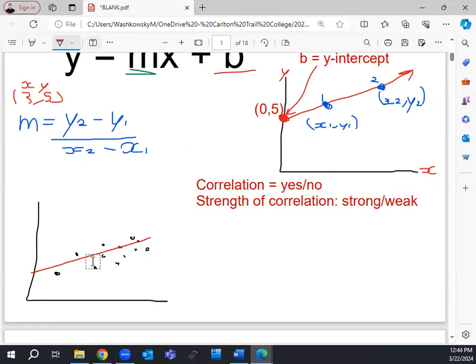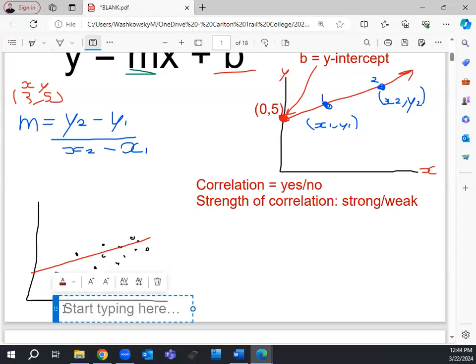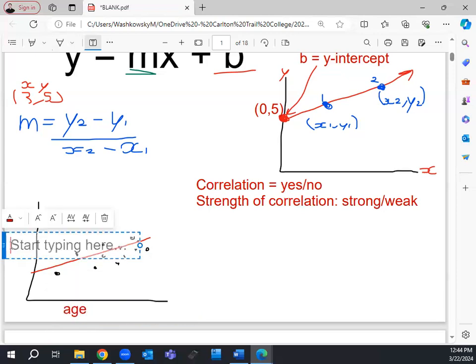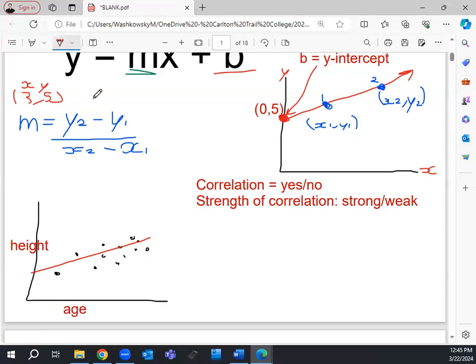If I tell you that this is a set of data, is this correlated to anything? You might say, well, yeah, that kind of looks like it is. Maybe this is showing someone's height over age. Usually, as someone's growing up, the older you are, the taller you are, right? There's a reason that 10-year-olds are usually bigger than 6-year-olds. So maybe this graph could represent that. So what I did here was I drew a line of best fit.